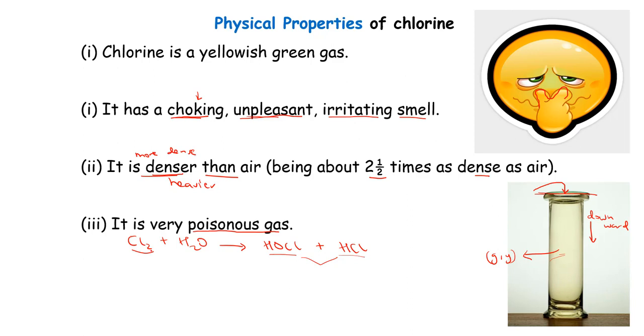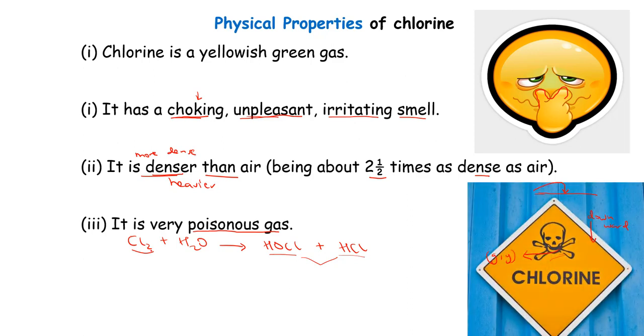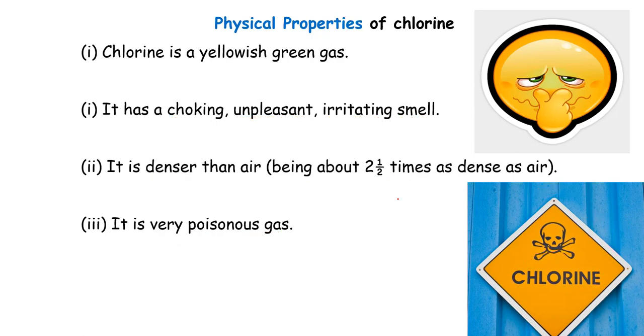Secondly, chlorine is highly reactive. We don't know what to react with once we inhale it. And as such, chlorine is poisonous. So chlorine, once you see a greenish yellow gas, it never not could be chlorine. So try and leave as early as possible. Higher concentrations obviously can be fatal. So chlorine is poisonous because it is highly reactive and it's acidic when dissolved in water.